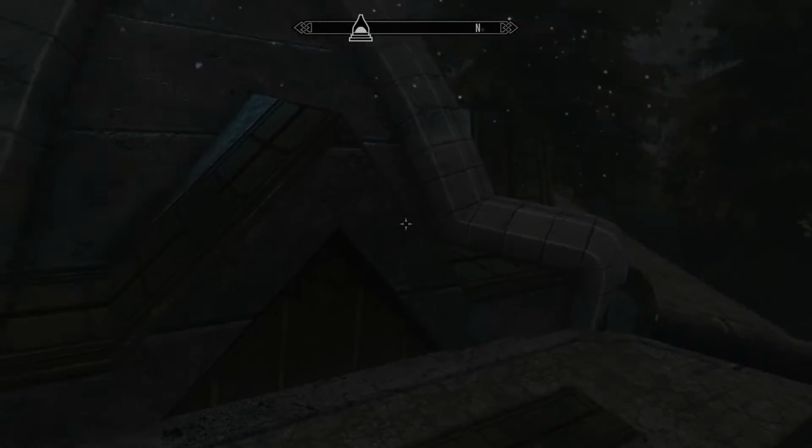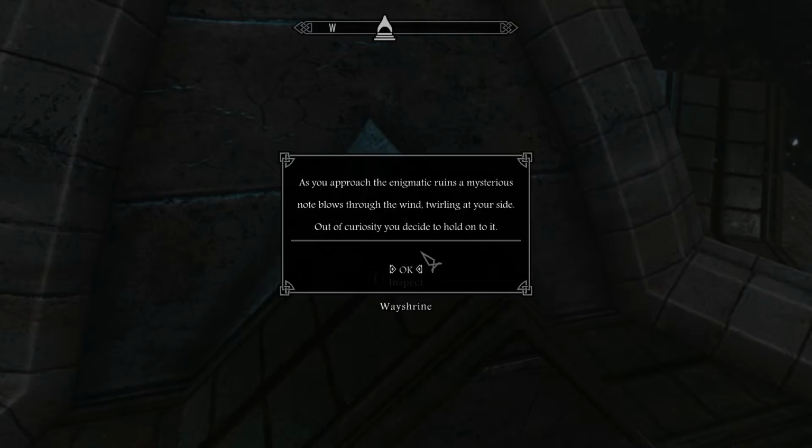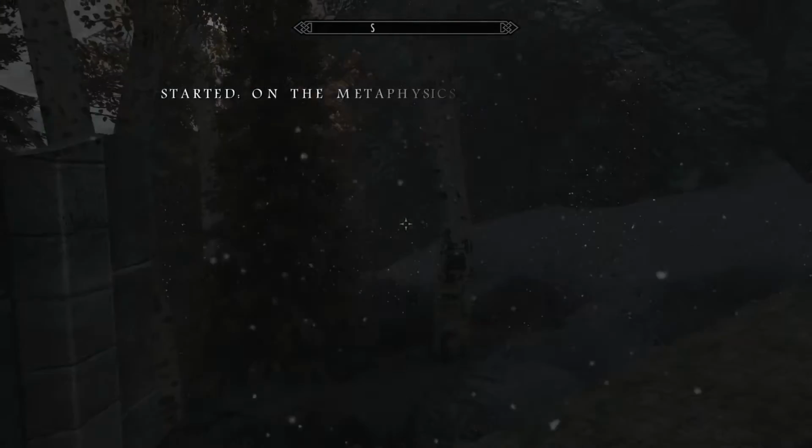Take note of this shrine's location. Dayspring Way Shrine discovered. Beryl Dalmo's journal added. As you approach the enigmatic ruins, a mysterious note blows through the wind, twirling at your side. Out of curiosity, I decided to hold on to it.